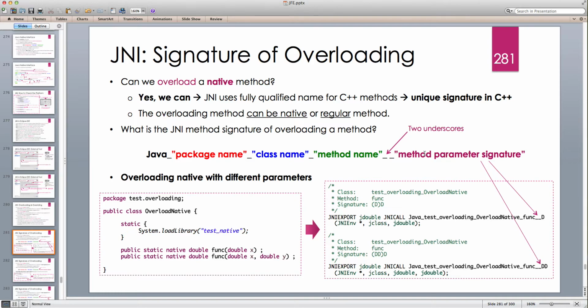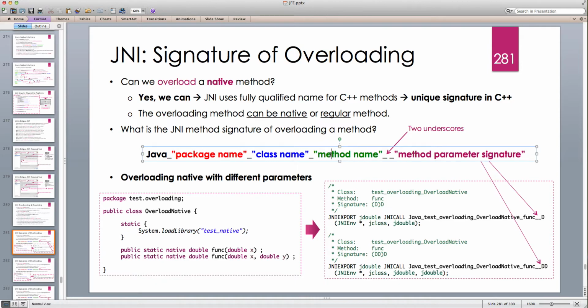When two methods overload each other, their package name, class name, and method name are exactly the same. The only thing that is different is the signature of the parameters passed to the method. So the return types are also identical. In fact, if you have two methods that have the same package name, class name, and method name, the Java compiler doesn't allow you to have two identical methods with only different return types.